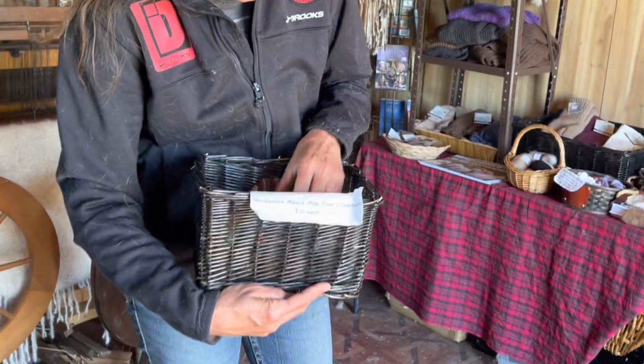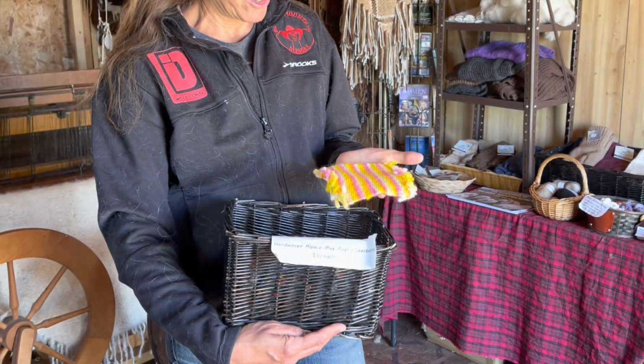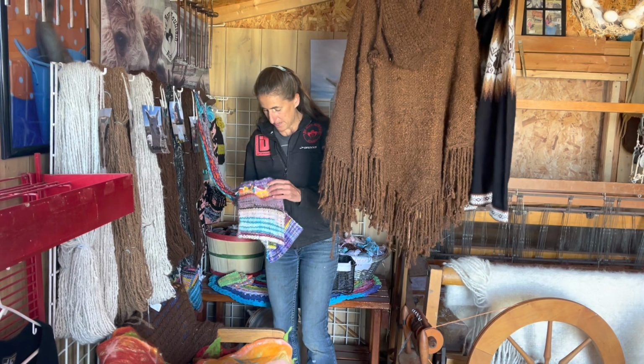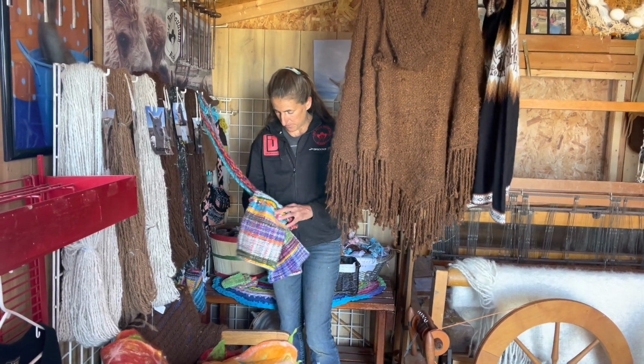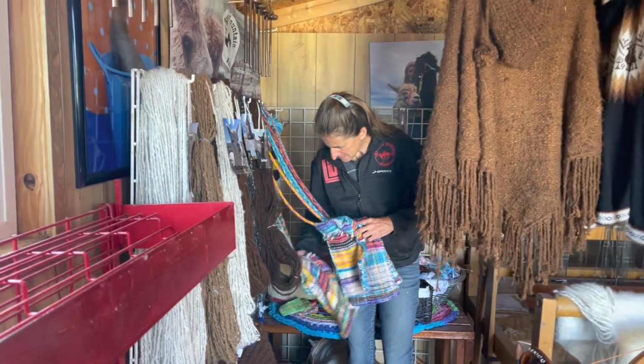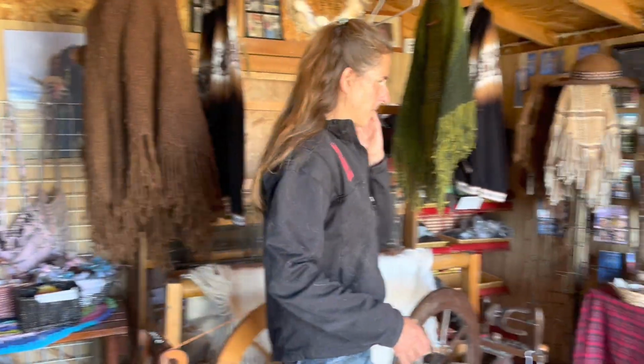We make little things like mug rugs. These are great little gifts you can put under your mug when you're drinking. And we hand weave these from alpaca. Maria mostly made these purses. She wove these. We're always making more things as they sell. Pretty much year round, we make things from our alpacas.